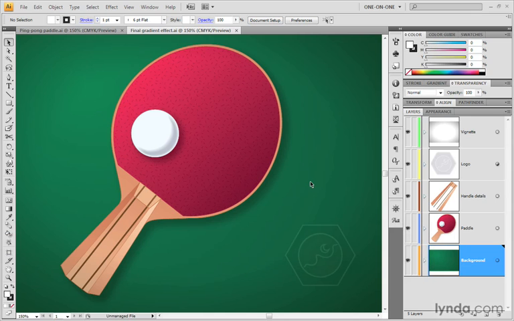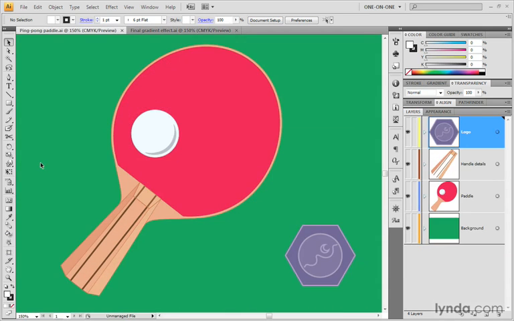Now, I'm not suggesting for a second that I would mistake this, even from a distance, for being a photograph. In fact, it's better than a photograph because it's super sharp. It has all kinds of awesome vector detail, super smooth. But whatever you think of it, it's a heck of a lot better than this cartoon graphic right here. Largely, as I say, a function of gradients.